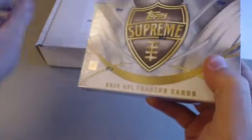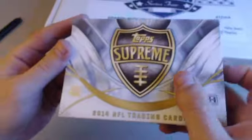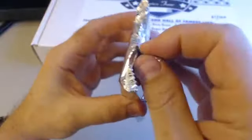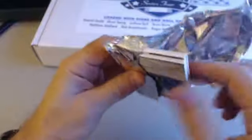Alright, guys, we'll start out with Supreme as always. The cards. As always, Supreme is one of Topps' best products, that and 5-star. Triple Threads too. Triple Threads is very underrated, as we'll do one in a minute. It is one pack per box. You get one hit, one base card, and two lower number parallels. Some amazing hits come out of here. We've seen so many legend autographs, so many low numbers. No hit in this set is high numbered either. They are all low numbered hits.